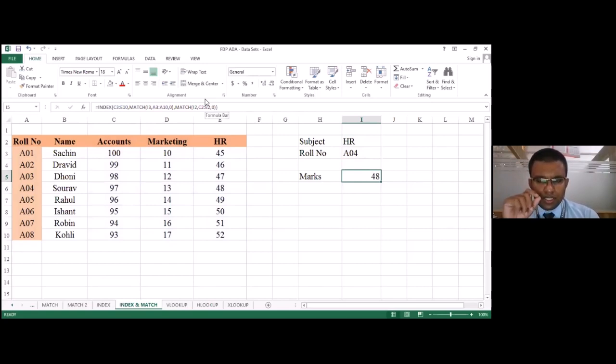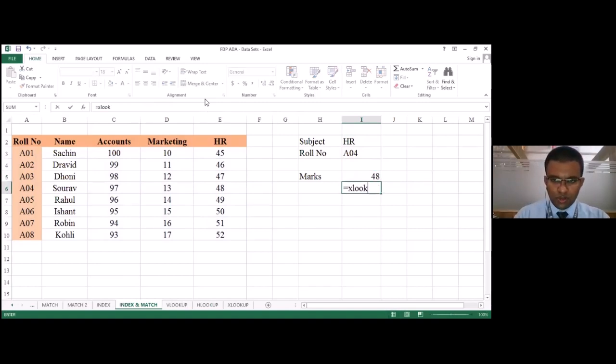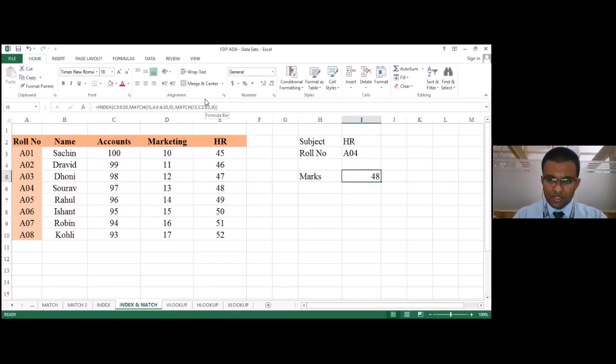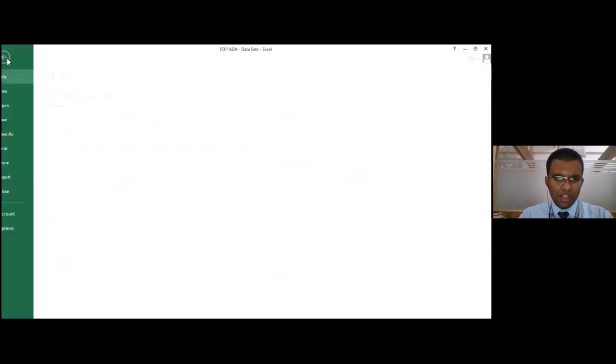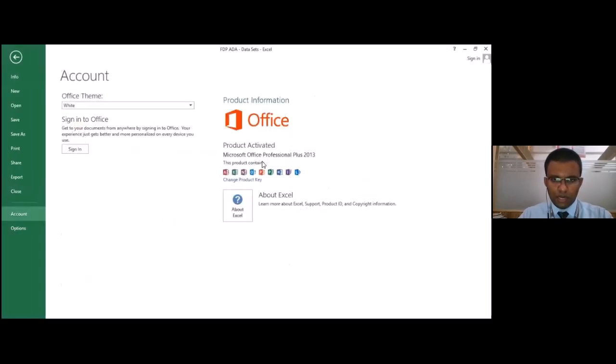Now, it is quite hard because Microsoft has slightly tweaked the functionalities depending on the version that you're using. For example, I have an advanced function called XLOOKUP on my PC, but on this particular system, which uses Office 2013, that functionality does not show up. So in case you are using Office 2016 or lower, please make the corresponding changes in your match functionality. You can find out which version you're using by clicking on File, then Account, and then you will see which version of Excel you have.